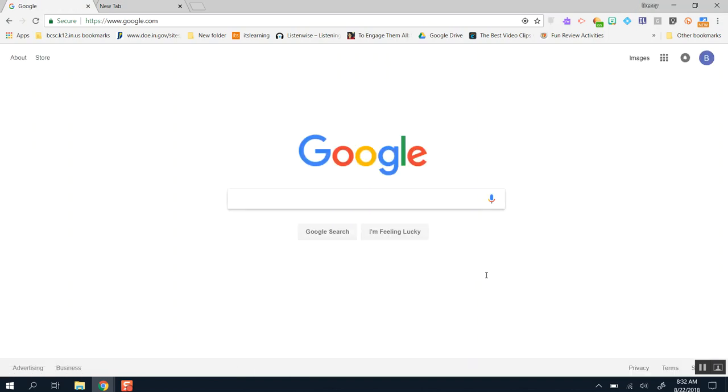And once you have signed in, you'll know you've signed in correctly if your name appears in the corner without any error messages beside it, and if you see your first initial over here in the corner. If you've changed your account to have a picture, you'll see the picture icon there for your profile.